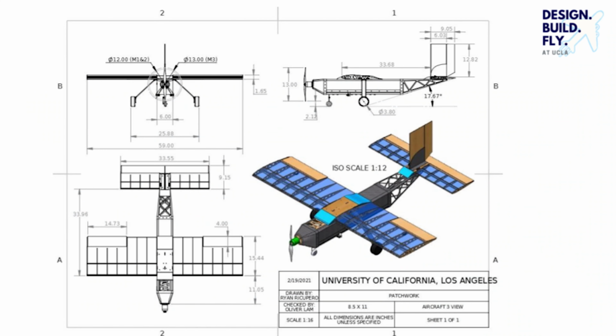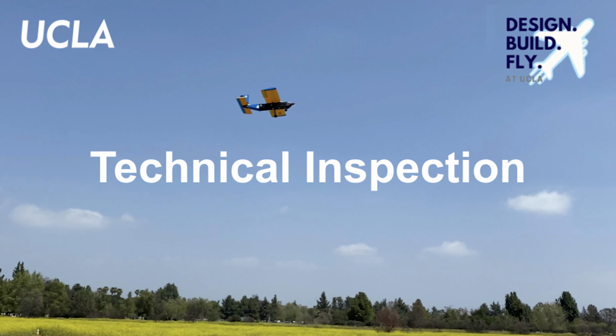For a more comprehensive picture of our aircraft, here we have the 3 view generated from the CAD model, showing the plane with dimensions from the 3 normal directions along with the detailed isometric view. Later, we will compare this 3 view with the actual plane. You will see that the general layout of the aircraft matches the design. We now present Patchwork for visual comparison with the previously shown 3 view.